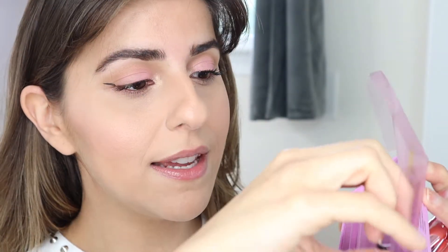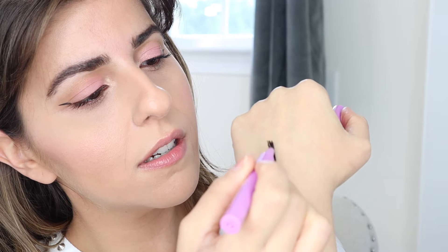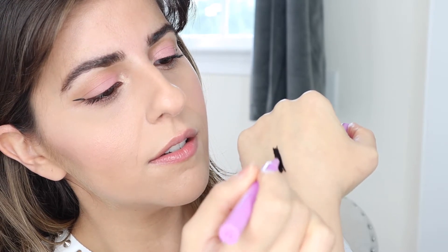So instead of using the liner side for my To the Point liner, I'm going to go ahead and use the adhesive liner that comes in this Night Pack. The packaging for this liner is a little bit thinner and as you can see it is black. Let's apply a little swatch here. Their liners are very long lasting and waterproof as well - there's a gorgeous dark black shade. I can definitely see the tackiness to this, so you don't even have to really wait. You can apply your lash right away.